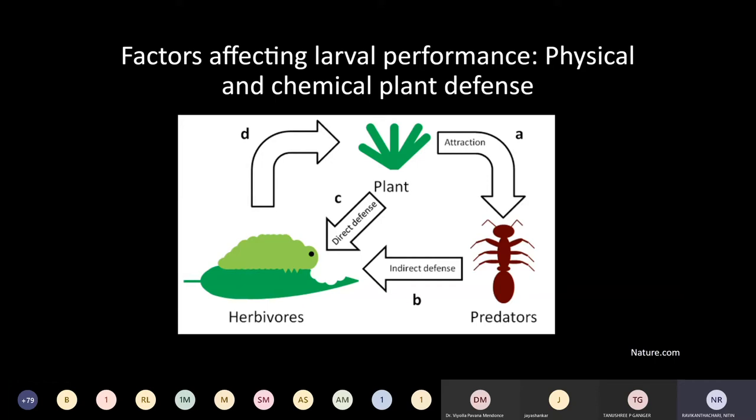So this is an overview of how plant defense and caterpillar counter defense occur, and how these two things can keep evolving over a period of time. Each of them keeps upgrading their weapons, and this is a never-ending race, known as an evolutionary arms race. You can read about it in any ecological literature: prey-predator interactions, herbivore-plant interactions, and pathogen and host interaction. All of these are evolutionary arms races, where both want to stay alive, and they keep upgrading their arsenal of weapons and fighting this battle all the time.